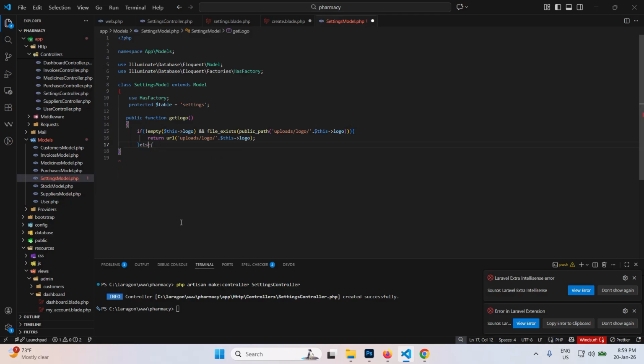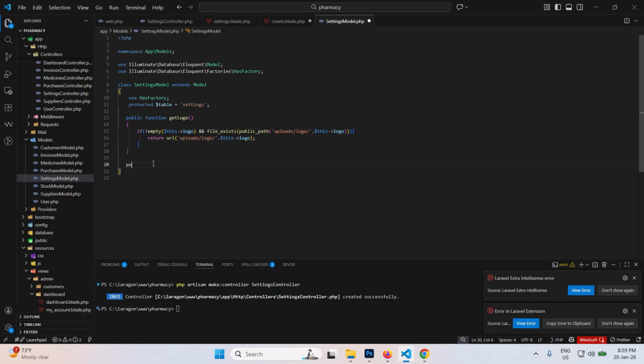And then if we don't have any image, we just stop it there. We don't have a logo default image, so if we don't have a logo, then we could use the default image, but in this case I won't use that for now. So we are going to use that, and then let's check for the favicon icon as well.